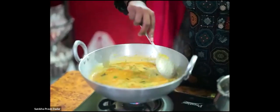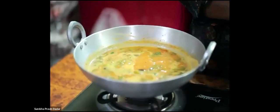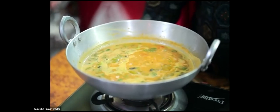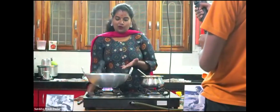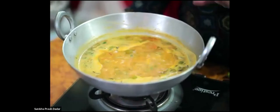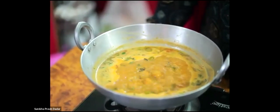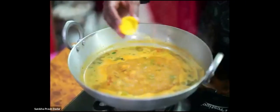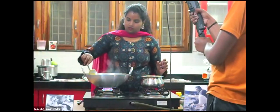Wow, it looks good. Yeah, it's nicely boiling. It's not very thick, not very watery, but nice so that it can coat the whole rice. I don't like it very watery because the rice is separate and the dal is separate. The sambar is separate. It's all ready. We have already cooked the pulse and the vegetables with a closed lid. We just have to bring it all together, give it a boil, and add all the masalas and tamarind water. Last but not least, I'm adding this hing powder, asafoetida, very gently because I will be turning off my flame and giving it a mix.